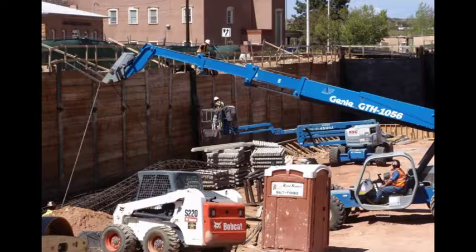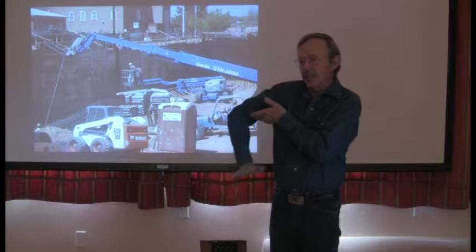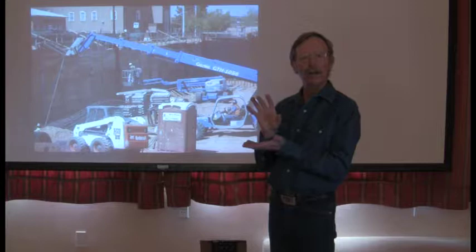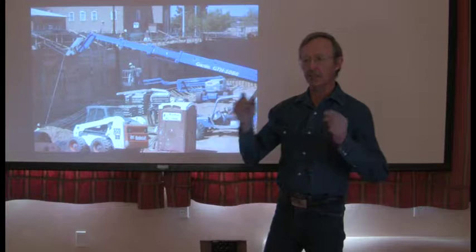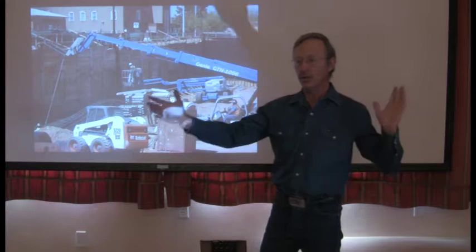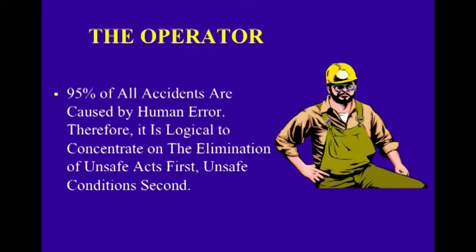See this scissors lift in the back? It is a Z45/25J. What does that tell us? That tells us that it's articulating — an articulated forklift rather than a straight boom. A straight boom would be an S45. 45 is how high it will reach, and 25 feet is how far out it will go before it tips over. This is important because we're talking about things tipping over on our jobsite. If you overload equipment beyond their pivot point, they will fall over. So now you know how to read what's on the forklift.